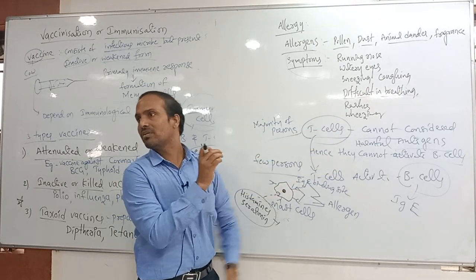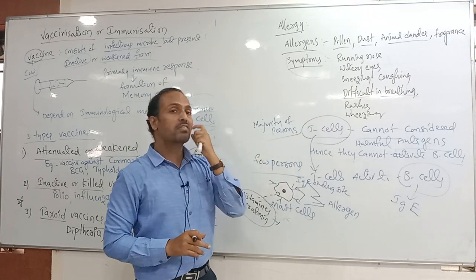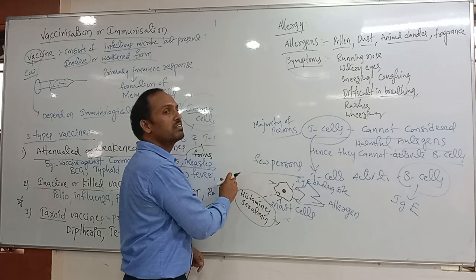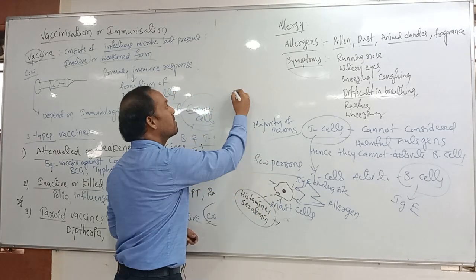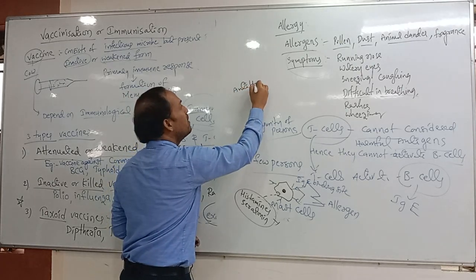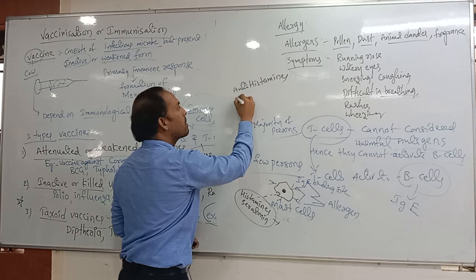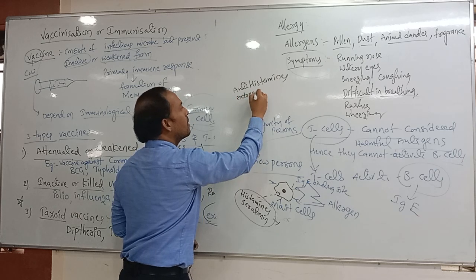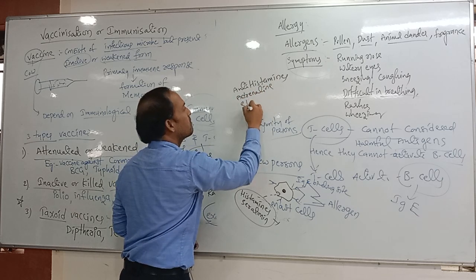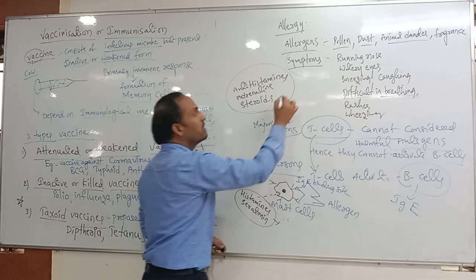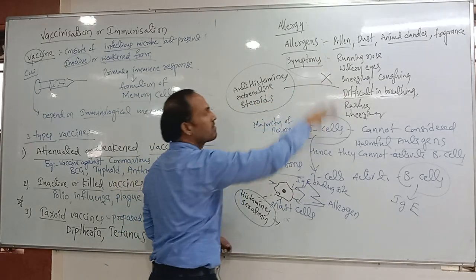Clear? So when these symptoms happen, what can we do? We can take prescriptions, correct? What type of chemical nature is there in those prescriptions? Yes, that is called antihistamines. Next, adrenaline and steroids. So these are the medicines. They will completely destroy these types of symptoms.